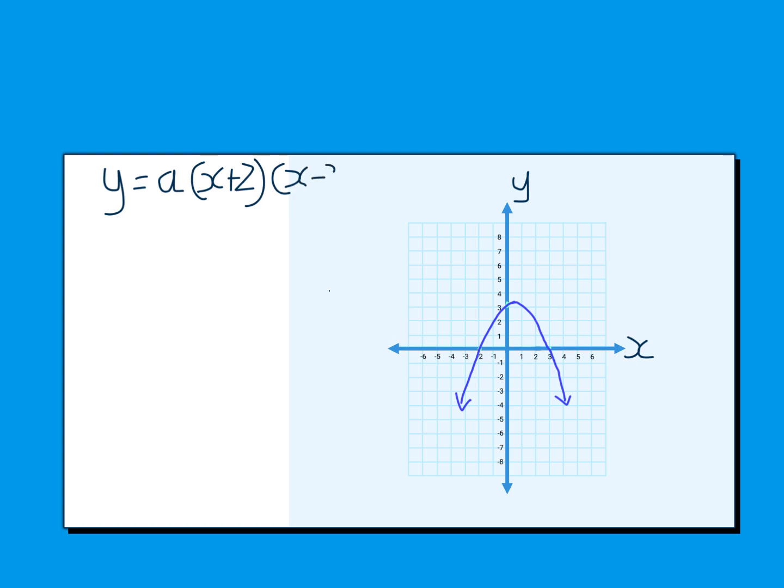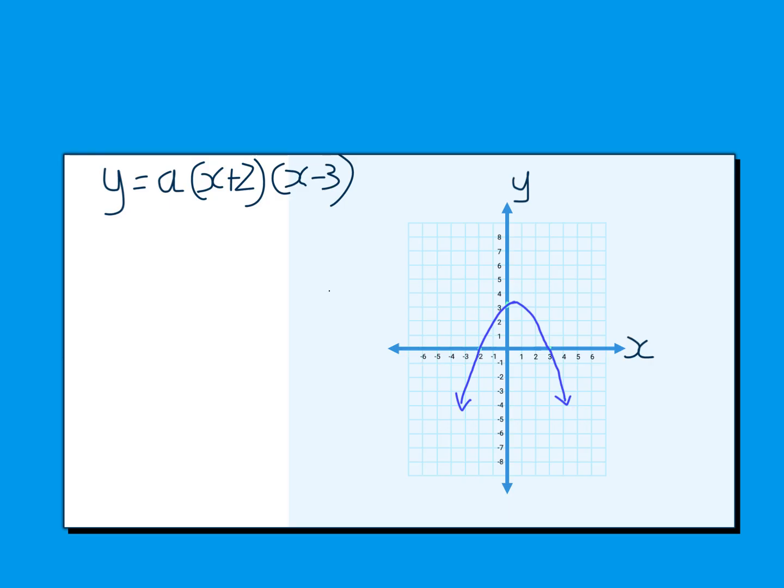Notice that in the brackets I had the negative of the intercepts. So intercept +3 and negative goes there. That's because I know that when x equals 3, y has to equal 0. So 3 minus 3 will make that factor equal 0. So we're almost there. We just need to find a. So in order to find a, we need to use another point that can clearly be seen. So that point there, I can clearly see its coordinates as -1, 2.